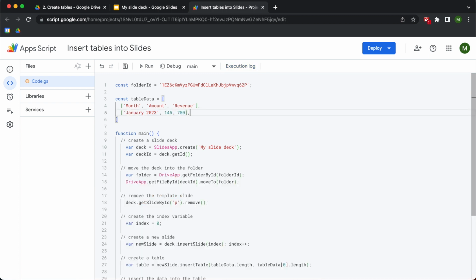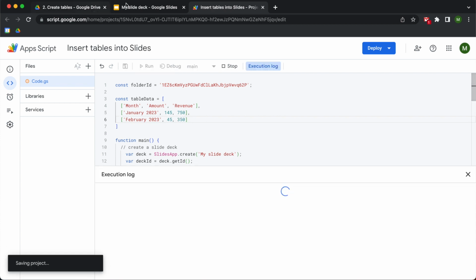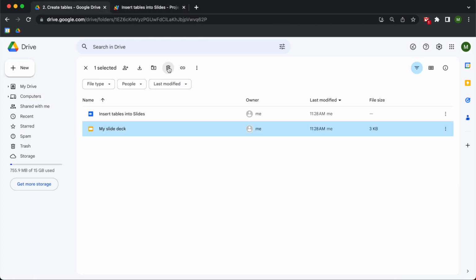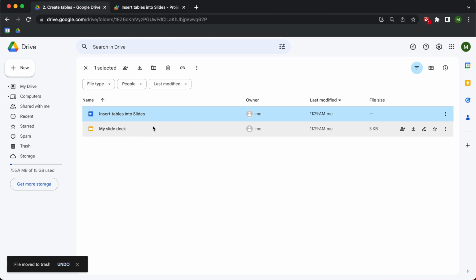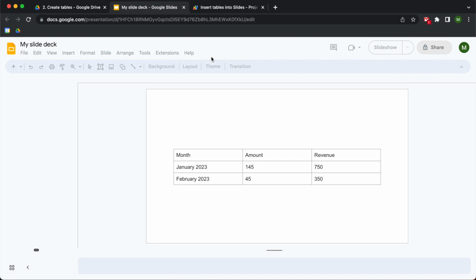And just so that you can see, we are going to copy that, comma, paste, and then let's change January to February. And you don't have to do this. I just want you to see that it's dynamic. We'll change some of these numbers up just so it's a little bit different. And we are going to hit run and go back in here, delete that. And now we have a brand new slide deck. And when we open this up, it should have another table row. Wonderful.